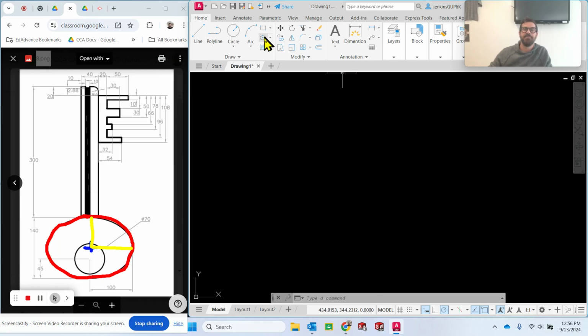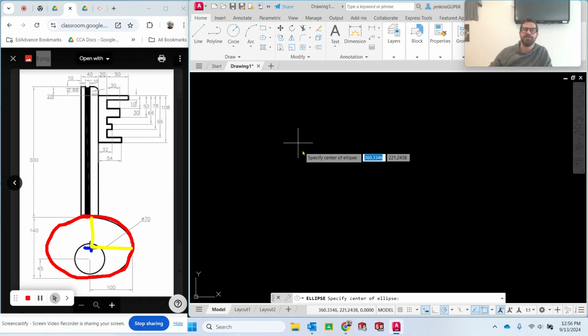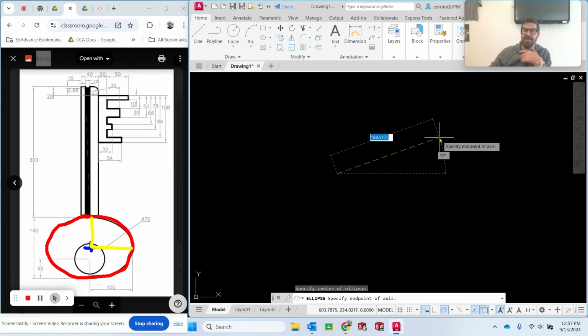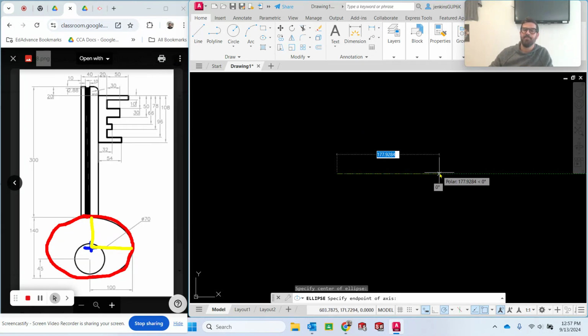Coming over here to AutoCAD, my ellipse tool is right here underneath the polygon tool or the rectangle tool, and it creates an ellipse using a specified center point. So I click that here, and let's say I just want to center it right here. I click once, and I start to move out to the side. Now, you can establish it at an angle, like a weird rotated ellipse. That's no problem at all. You just have to specify the angle. I want mine not angled like this, but just straight left and right.